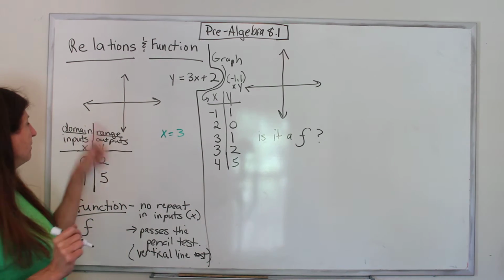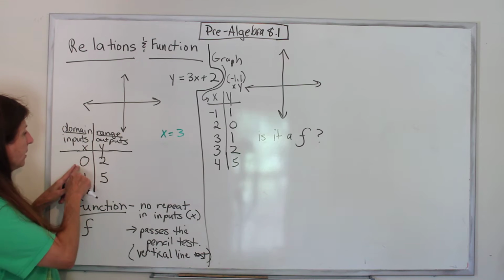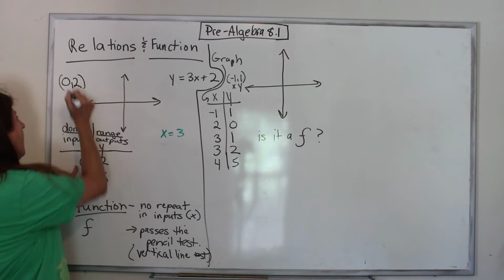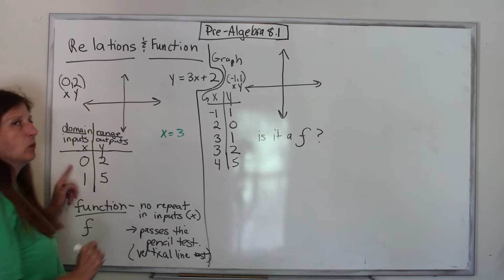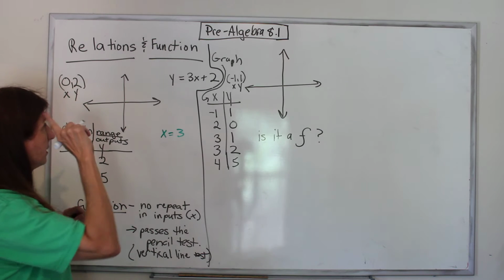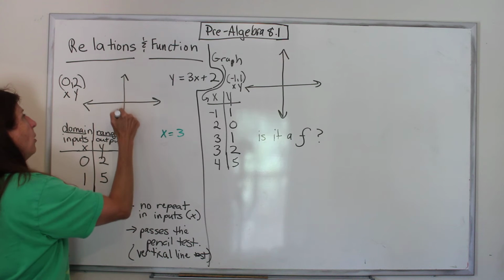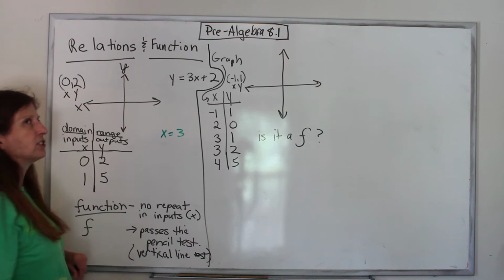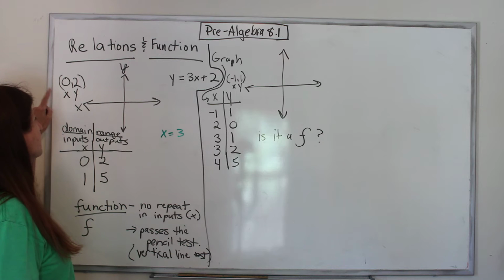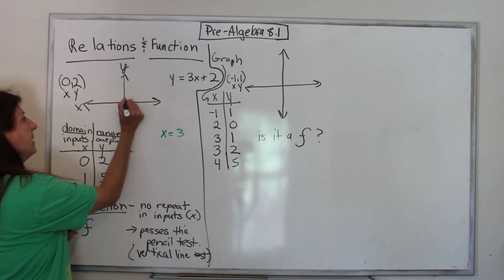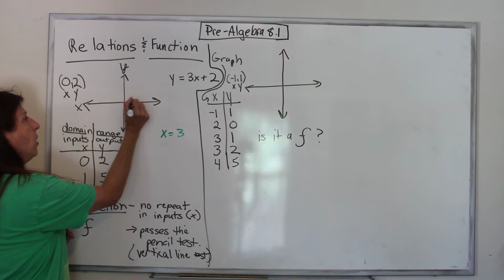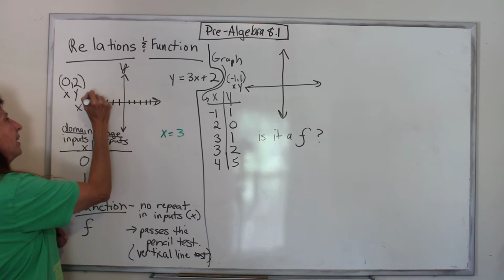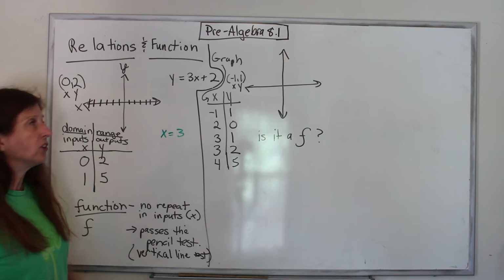All right, so you'll have some points to graph. So my points that I have right here are (0, 2). Sometimes they're written like this. The first one is the X, the second one is the Y. It's in alphabetical order. It took me a long time to figure that out. You draw a bold up and down line, that's your y-axis. You draw a bold horizontal line, that's your x-axis. And how you put this point on that graph is, this is the number line. So this is 0, 1, 2, 3, 4, 5, 6, negative 1, negative 2, negative 3, negative 4, negative 5, negative 6. We're used to using that.